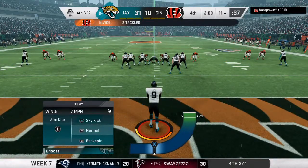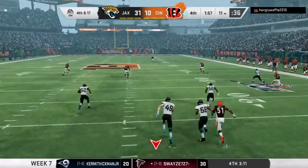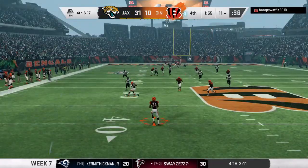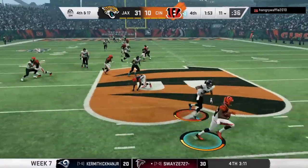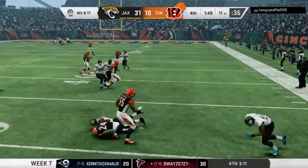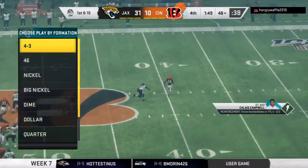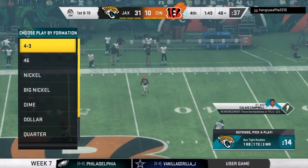Just 2 minutes remaining here in the 4th quarter of what has been a one-sided affair. And on 4th down, on is the punt team sending this one away. And he'll take it just outside the 40. Give him 11 yards that time on the return. And the Bengals will take over in terrific field position.